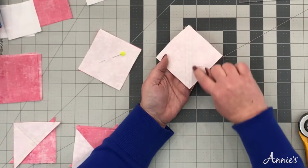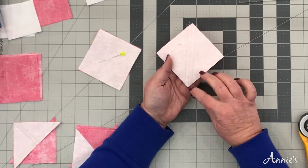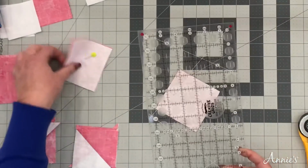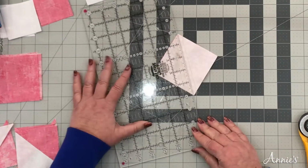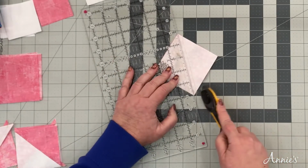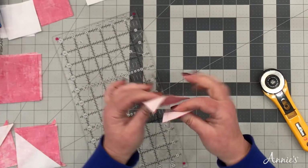So we've got a stitch line coming down this way. I just flip her around and then stitch back on the other side. And what we're going to do is cut that apart on the drawn line. So I'm going to line up here with my cutting grid. Again, corner to corner, and cut. So now we have 2 identical units.